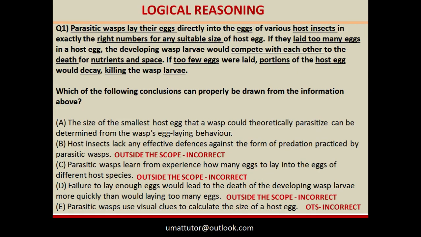And finally, option E, it's also outside the scope because nowhere does it mention anything about eyesight or visual clues or anything to do with that. So because all four are outside the scope, we can therefore say option A is correct. Even though this isn't the perfect answer, and even though a few of these sound pretty good, it's all about being really careful with the language they use and just scrutinizing it and working out which is the best conclusion given only the information given to you.